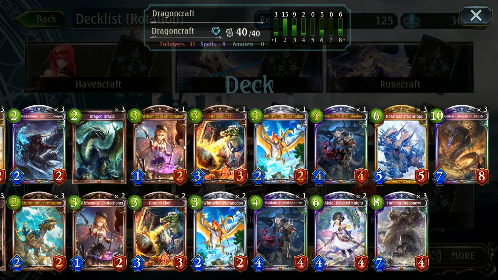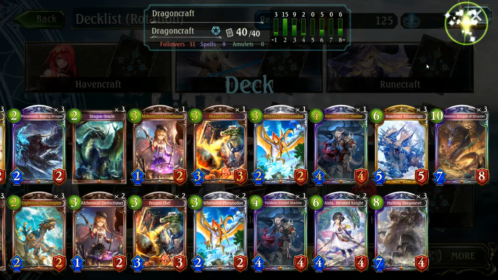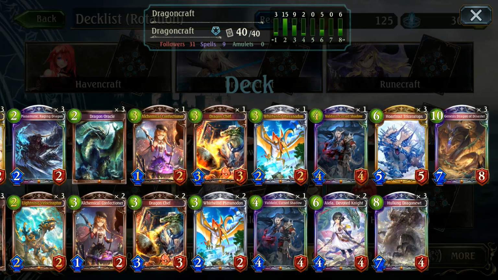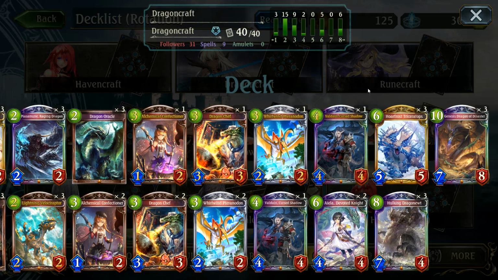Another really good card in this deck actually is Whirlwind Petrodon. Being able to generate and remove your Natura and Great Tree for more summons is absolutely amazing. Other than that, pretty standard fare for most of the deck. It takes advantage of, of course, the Natura and Great Trees and the potential for damage and defense. You get the Cursed Shadow to go off, so you ideally want to hold one Evo and try to get it down to 2, but luckily you don't require that, which is great.